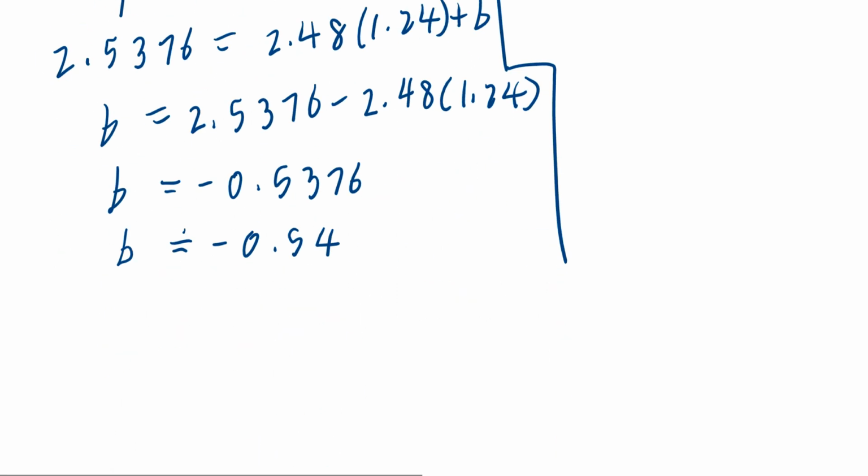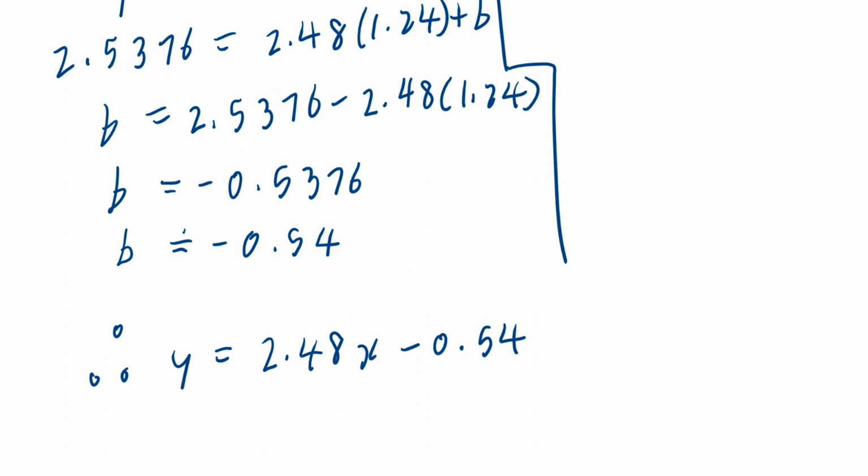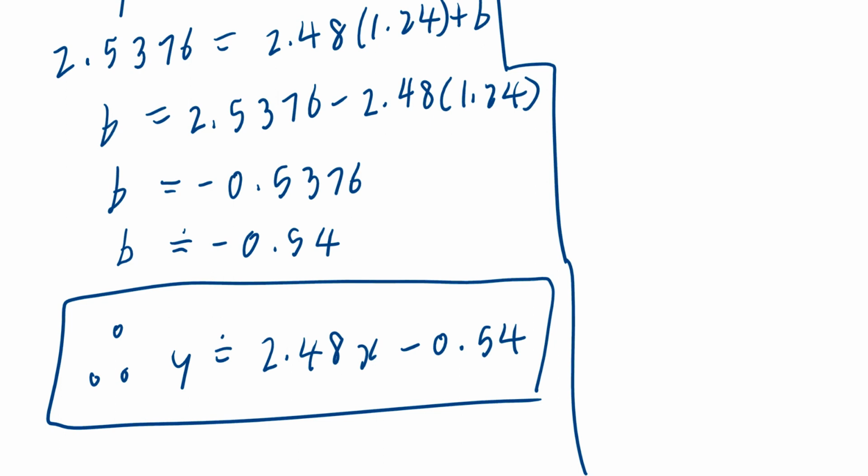So this means, therefore, y equals, if I look at the slope, 2.48 times x minus 0.54. Now again, this is really an approximation, so I'm going to put a dot at the top, and I'm going to put a box around this. And again, I'm not going to rewrite this in standard form, but if you want to, you can bring it to one side and make sure A, B, C are numbers such that there are no decimals, no fractions, and the leading coefficient is positive.